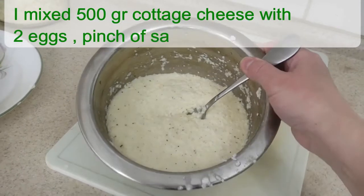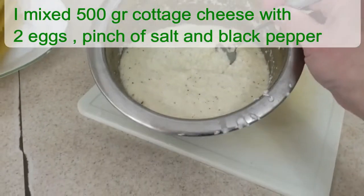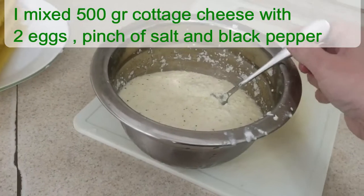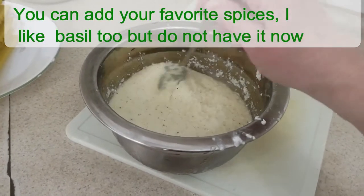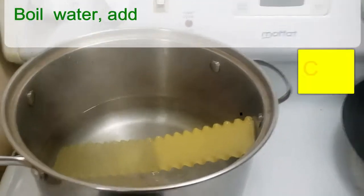I mixed 500 grams of cottage cheese with 2 eggs, a pinch of salt, and black pepper. You can add your favorite spices. I like basil too, but I do not have it now.